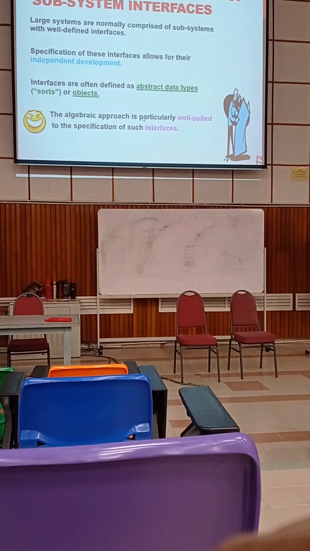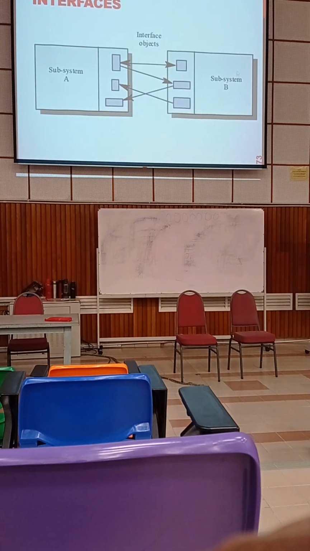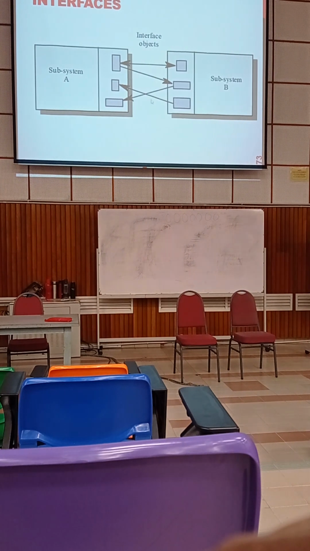So you see, you can even specify interface, which you can't do in the graphical notation. Okay, so here is an example. You want to integrate this to this, this to this, and this to this. For example, this is the subsystem, these are the functions. These are the two subsystems and these are the modules. So how can you integrate? The interface integration you can explain using mathematical notation, which is algebraic. You understand what I mean?